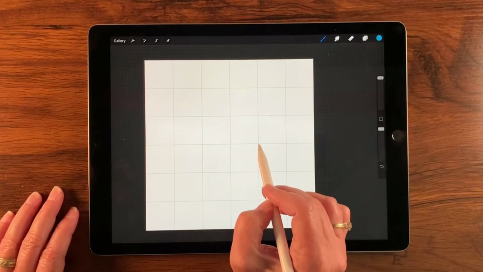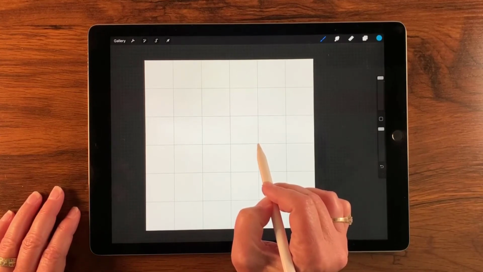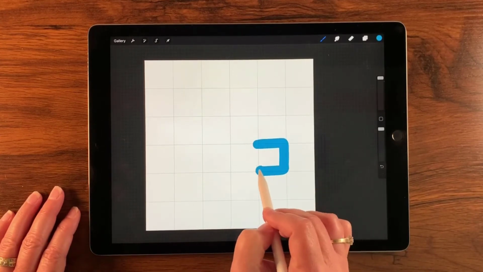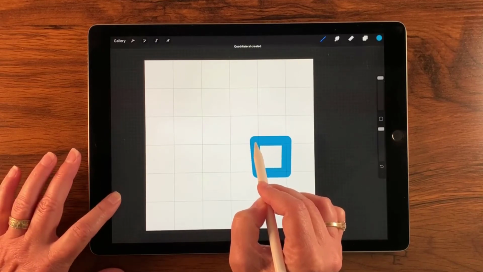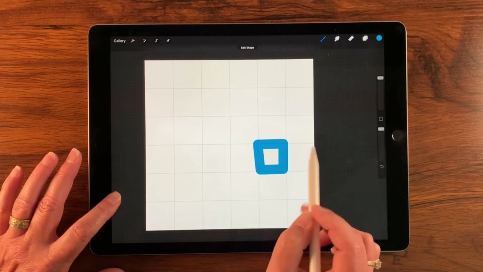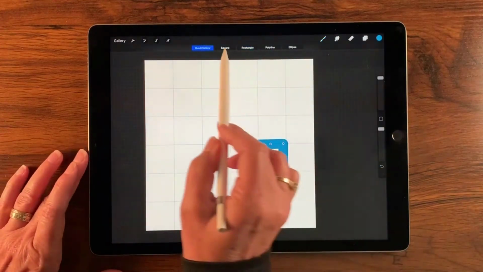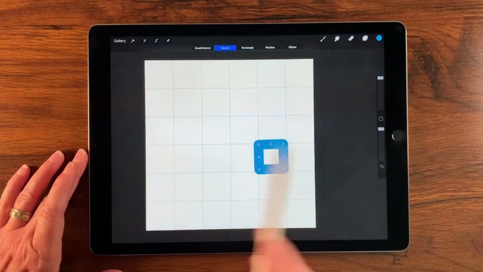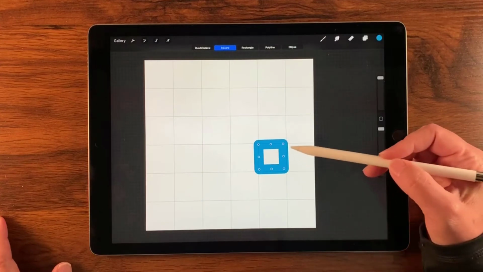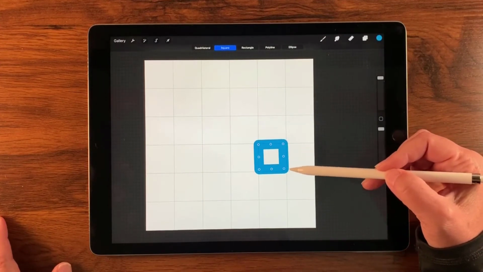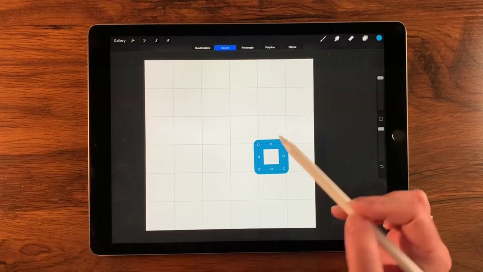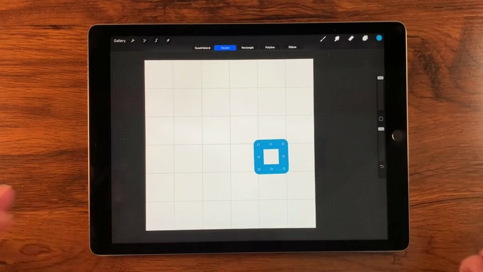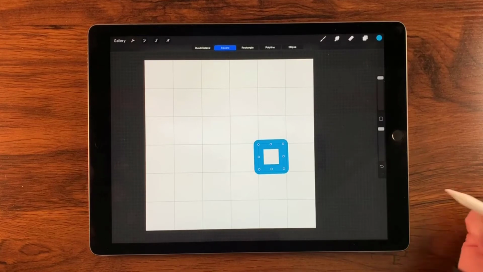So let's go ahead and just use one of these 2-inch by 2-inch squares here and draw very quickly and go up and hold and then tap. And let's see, it looks like it's given me a polyline. Let's go ahead and check that out. Okay, I want to tap square. Awesome. And it looks like it's pretty well lined up, although it might be just slightly tilted to the left. And that's okay. I'm going to go ahead and fix that later on with my move and transform tool.